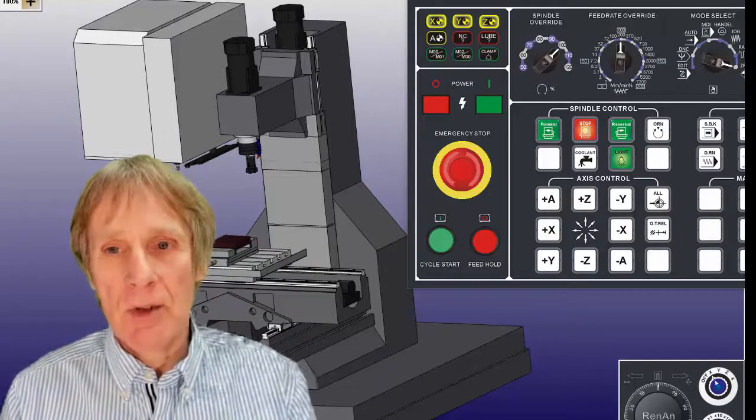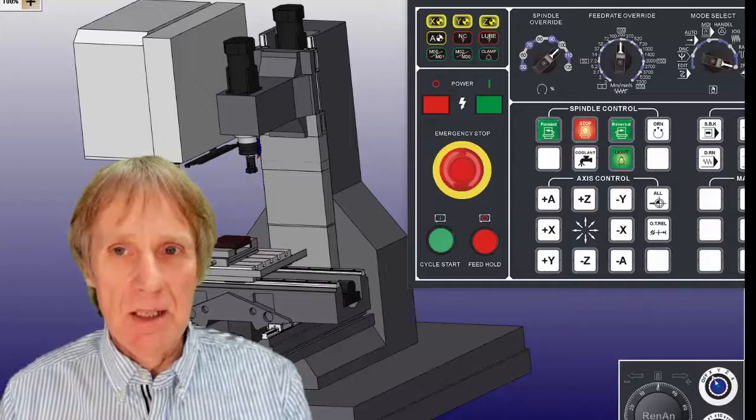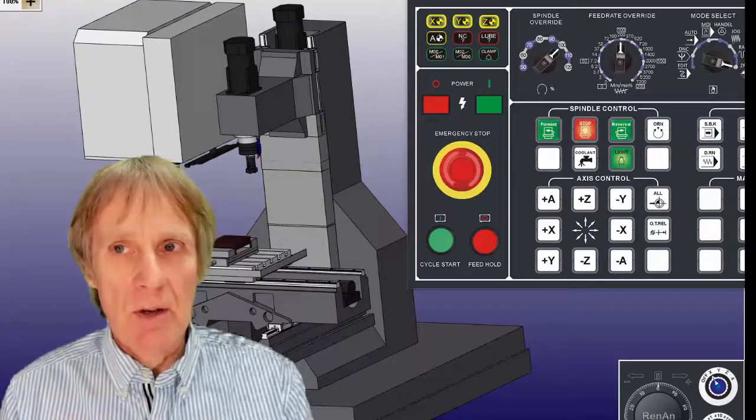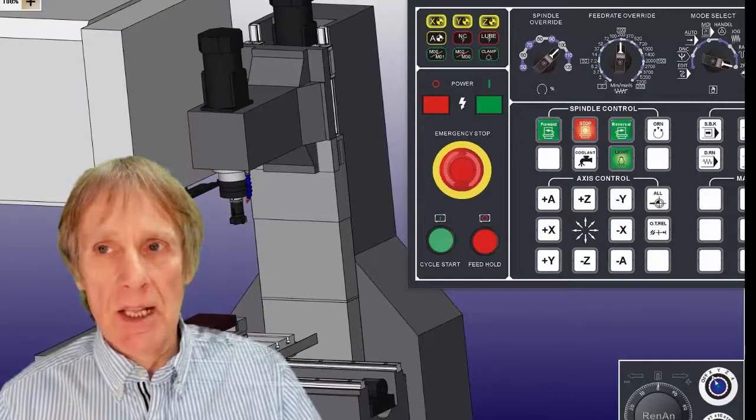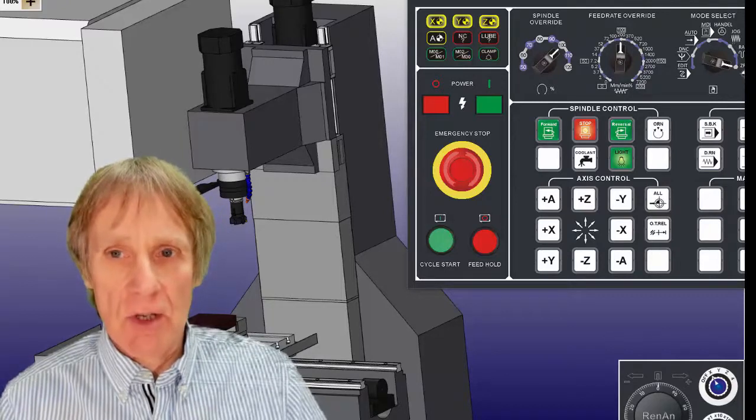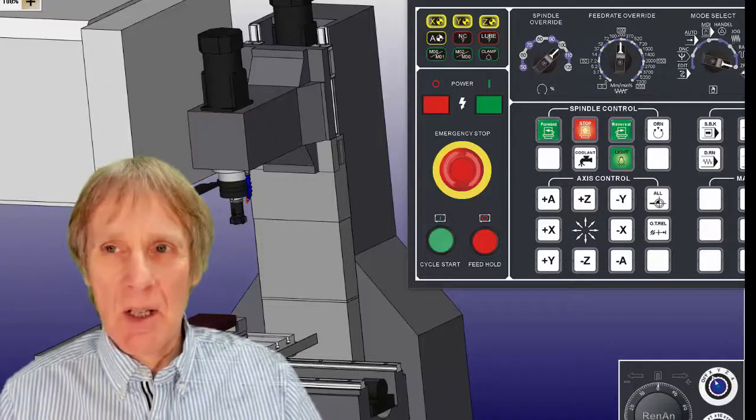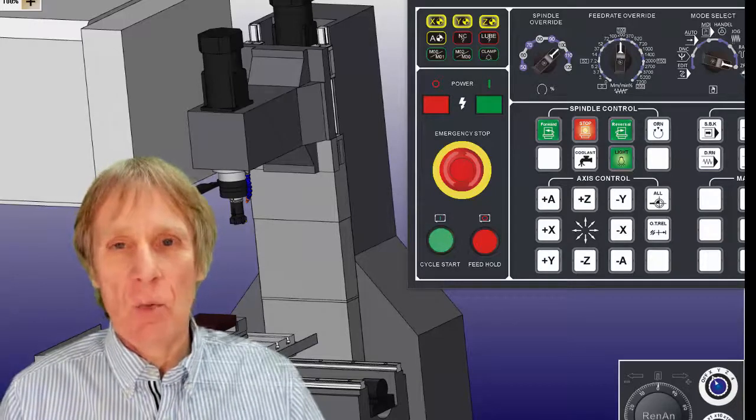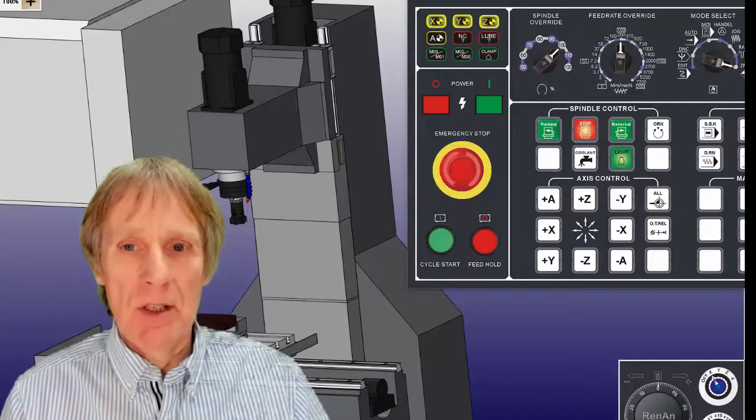So you never need to do this reference; it will reference, but you don't ever need to do it. You just switch it off and on as you like, and it always remembers where it is. If you've got one of those types of machines, this won't be necessary, but most of the machines out there at the moment do need this. This procedure varies from one machine to another. On some machines, particularly Mazak, you can leave your machine in a certain position, and when you come to switch your machine on, all you do is move the axis in the opposite direction and it bounces back to zero return. This procedure that I've just showed you will always work.